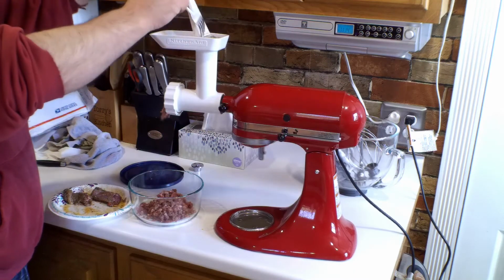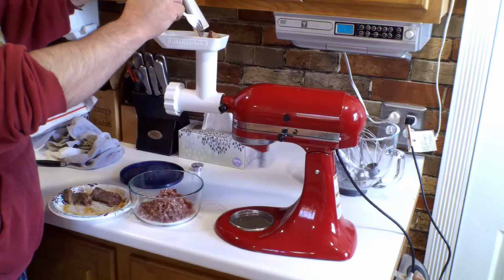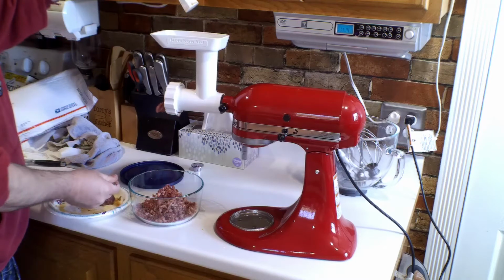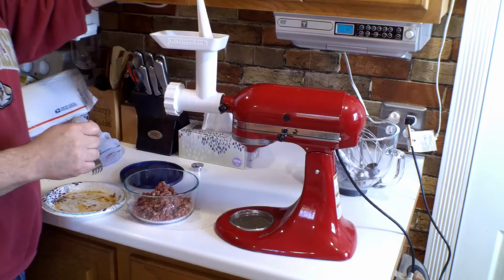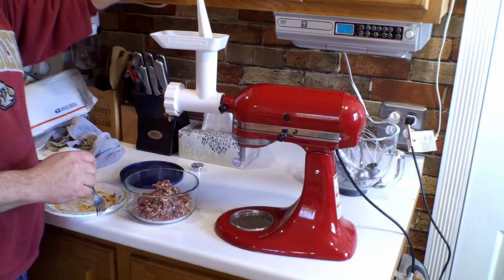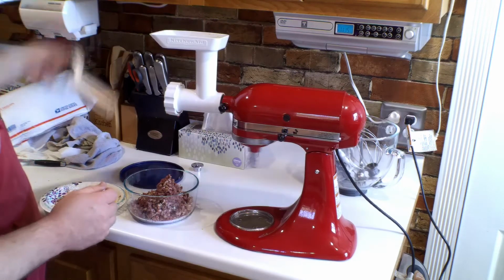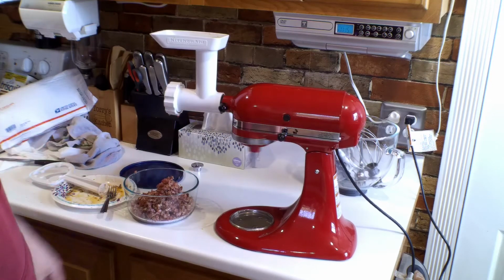Fatty piece. We're in the middle. Crank it up. There you go. That's the end. And then you do have to let it run a little bit, get as much out as you can. Take it apart and just clean the rest.